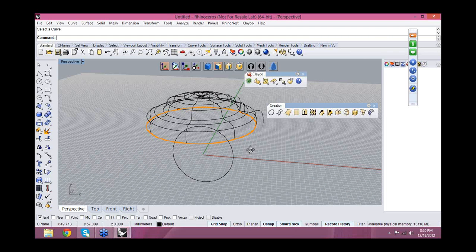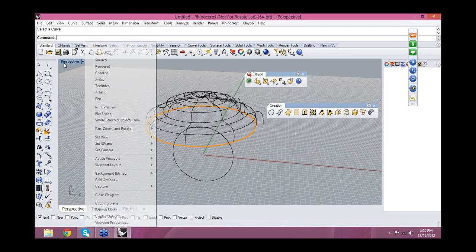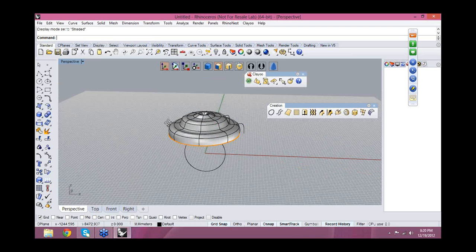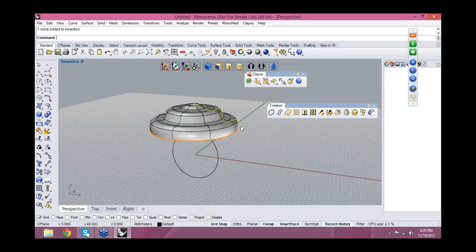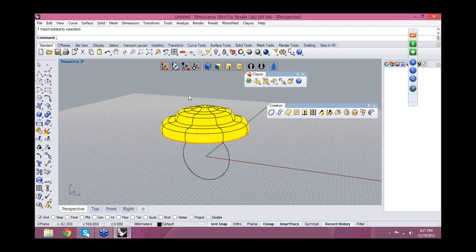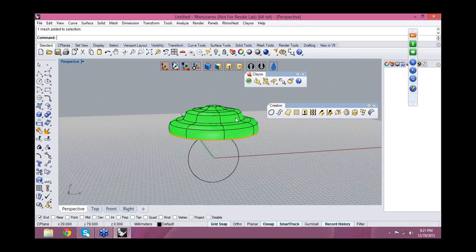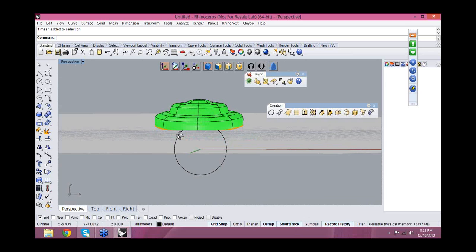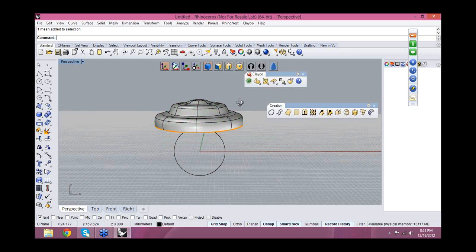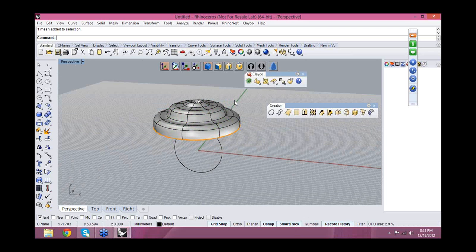Okay, here our revolution. Then now I will move. Okay, then the idea now is we will select all these edges and we will extrude it. Okay, the idea of extrude is like move but create new faces.